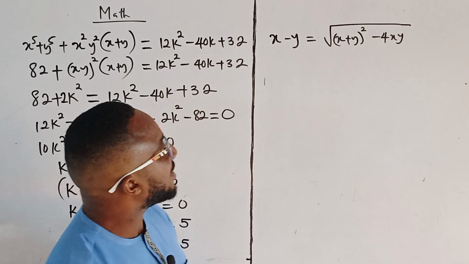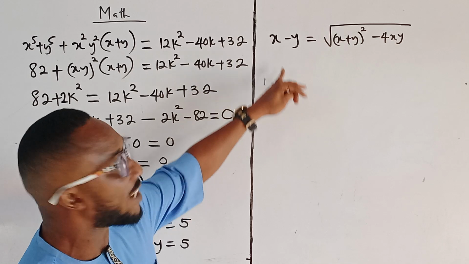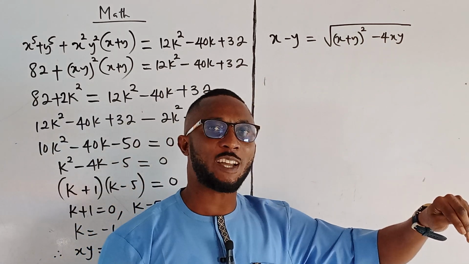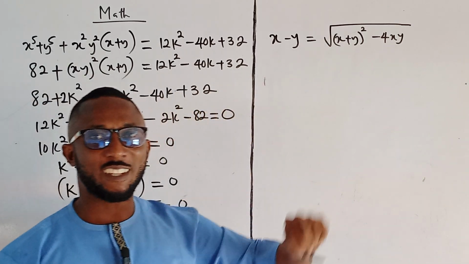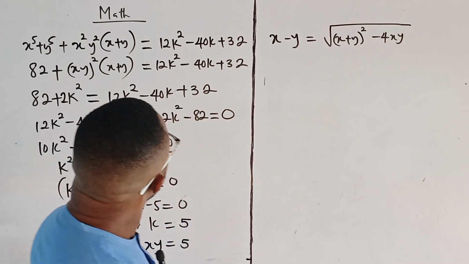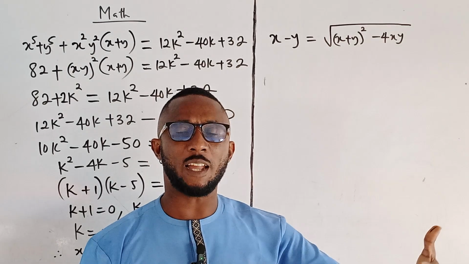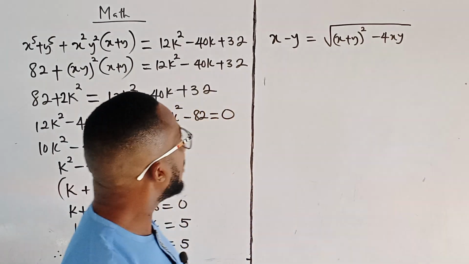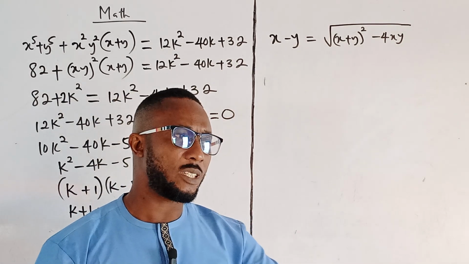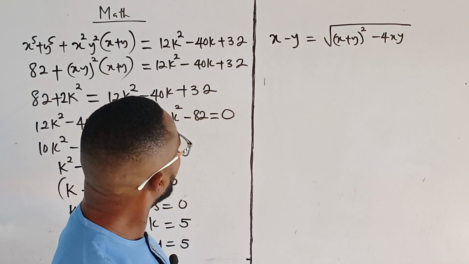So in quadratic equations, for symmetric properties of roots, we know that alpha minus beta is the square root of alpha plus beta all squared minus 4 alpha beta. You've come across this before. So if I can get x minus y, I already have x plus y. I think that would be a simpler approach rather than solving quadratics and simultaneous equations together.